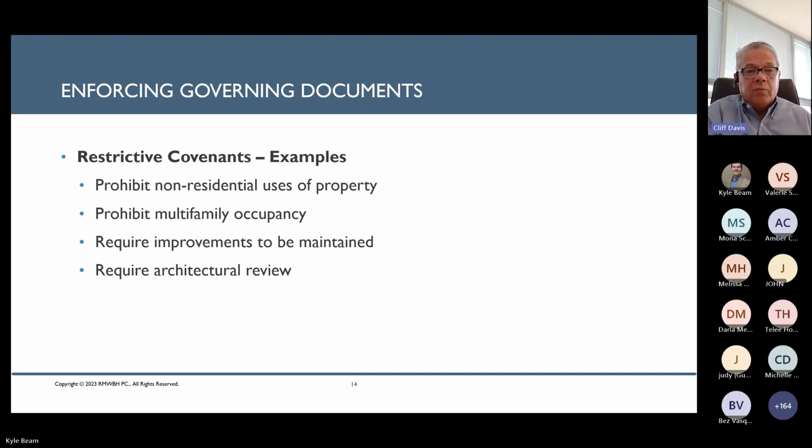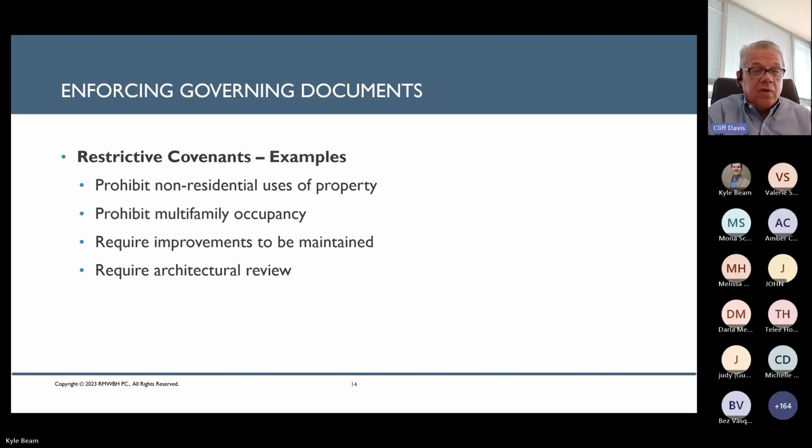Restrictive covenants, I'm sure you are all familiar with what restrictive covenants are. If you have one restriction, it is typically that you have to use the property for residential use, that non-residential uses are prohibited. That was the first deed restriction. A lot of them prohibit multifamily occupancy, and require that you maintain the improvements on your property in attractive condition, and this gives the board the authority to try to get people to paint their house when necessary.